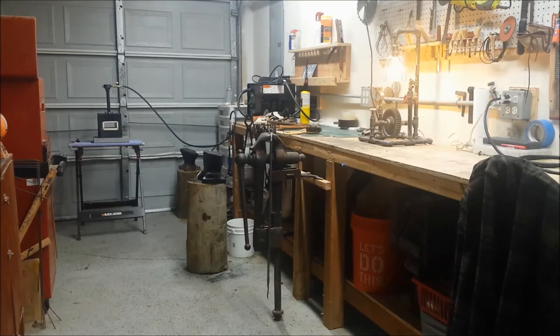Yeah, it's been a while since I put up any content. And there is a reason for that. And the reason for that is pretty apparent as you're looking at it right now. This is kind of a bird's eye view of probably half of my shop. The important half, anyway.